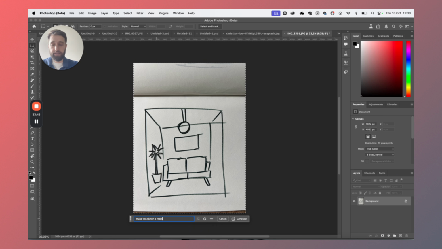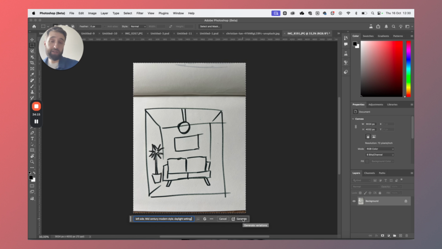There is a plant to the left side. Let's say mid-century modern style. And then daylight setting. You can also make your prompt longer or shorter. You'll just get slightly different results. As I said at the start, you can also copy and paste this prompt into ChatGPT and ask it to fill it out better to get a better result. That is really helpful. I'll probably do that if I wasn't getting the result that I wanted. Generate, and let's see what we get.